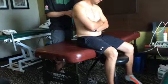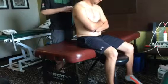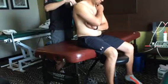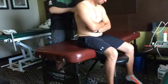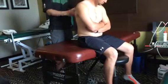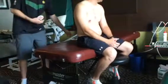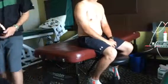I'm just doing a square around. And I'd use Zuco tape again. I don't have any on me, but I'd use Zuco tape for added support, so you can use this as part of your home program. It'll protect and add to your shoulder stability.